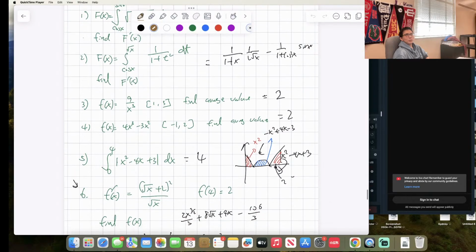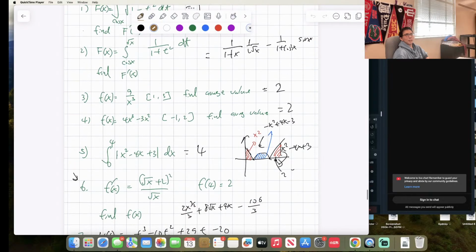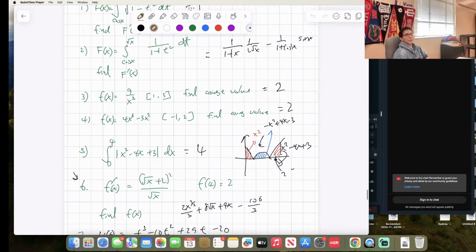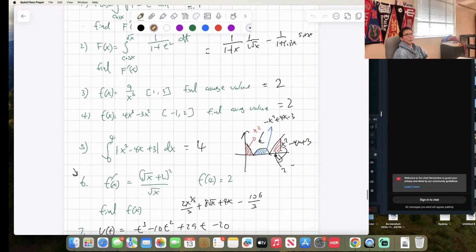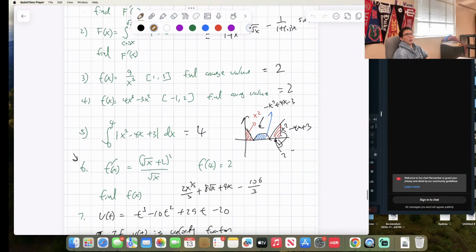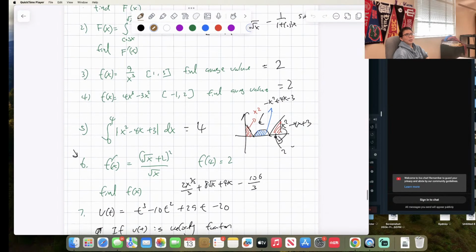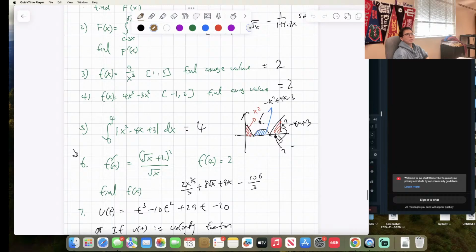3 is 2. 4 is 2 because you got to take an integration between 1 to 3, and then you got to divide it by 2. So you're gonna get 4 divided by 2. So it's just basically an integration problem. If you want to find the average value, you just have to divide it. Number 4 is 2. Number 5 is 4. Now this one's kind of hard. This one's probably the hardest question here.